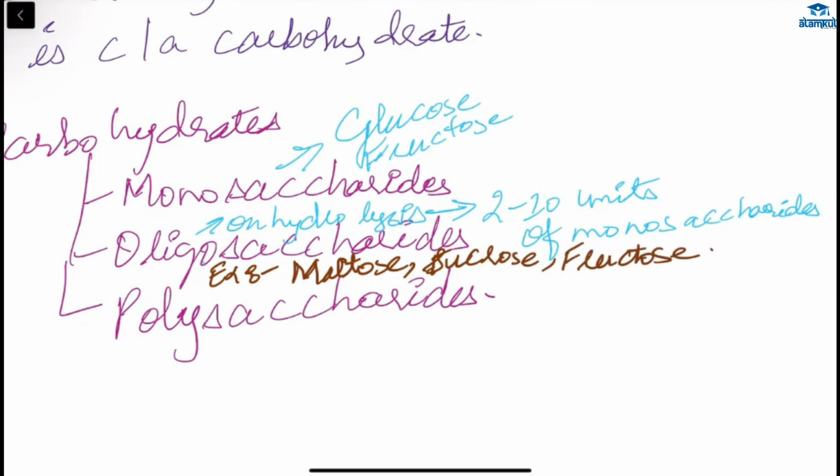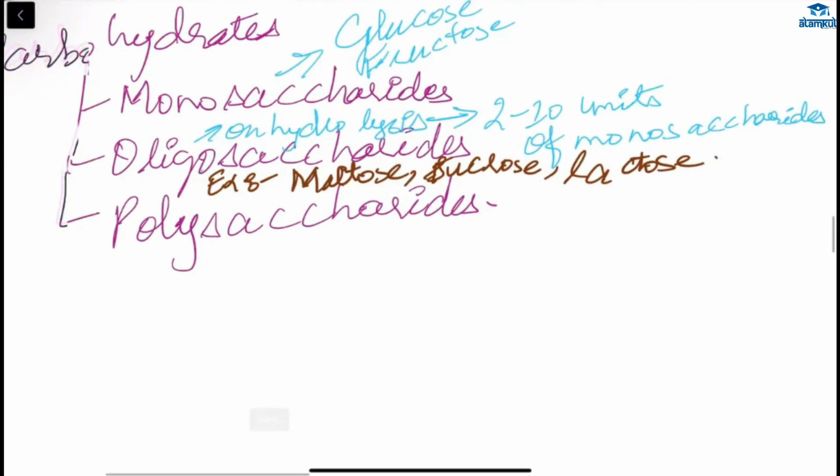Many times it is also asked what is the hydrolysis product of maltose. Maltose is formed of glucose and glucose. Whenever maltose breaks down, it will give glucose and glucose. In the same way, sucrose, whenever it breaks down, will give glucose and fructose. Sorry, here it will be lactose, I have written fructose. Lactose will break down and give glucose plus galactose. The breakdown of these three molecules has been asked several times, that is why I am telling. Maltose gives glucose and glucose, sucrose gives glucose plus fructose, and lactose gives glucose plus galactose.